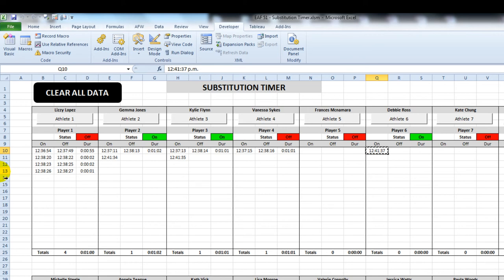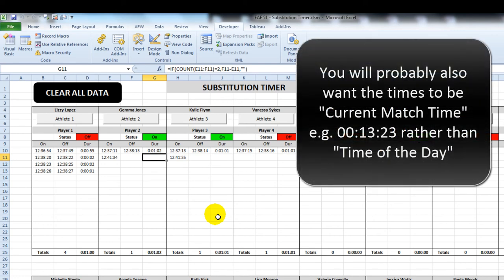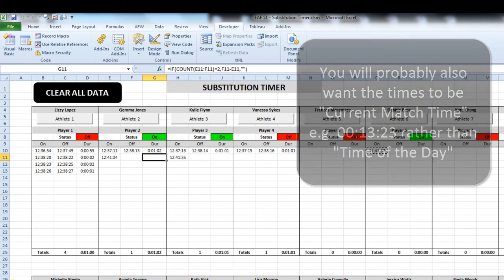It may be useful to have, for example here for this athlete, a running counter that says how long they've been on for. It may be that that's the rule that you use to determine when someone should come off, to identify how long a player's been on the pitch. That could be something else that you have either in a little panel on the side or as a cell here that shows how long they've been on. But for now, this was just something useful and interesting.